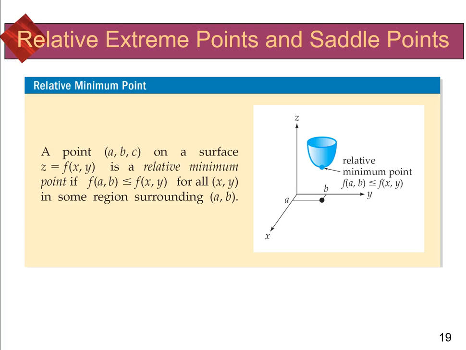Whereas when I look at the minimum here, here's my YZ graph. My XZ graph will look something along the lines of this. In both cases, I'm reaching a minimum. So if both of those planes are reaching a minimum at the same time, it's a minimum. I actually have to have 2 different 2-dimensional graphs reach a minimum at the same time for it to be considered a true relative minimum.